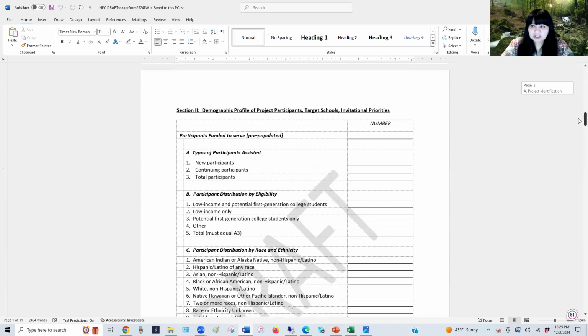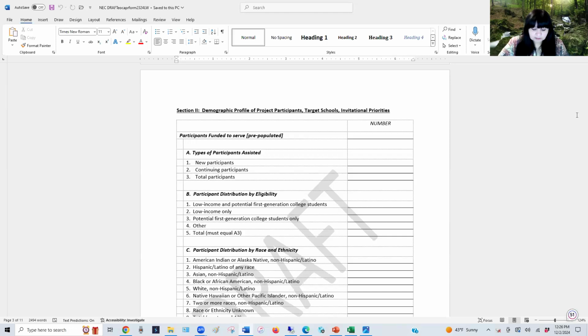Okay, so section 2 of the APR. When we think about the EOC APR, there are really 4 sections. That first section 1 that we just looked at is the certification and the information about our project. Section 2 is the demographic information, where we tell them, really through numbers, a story about our EOC program and what we did in the 23-24 reporting period. Everything is strictly numbers. There is very little, if any, narrative that will address competitive preference priorities, but the majority of our responses are filling in numbers on a web form.